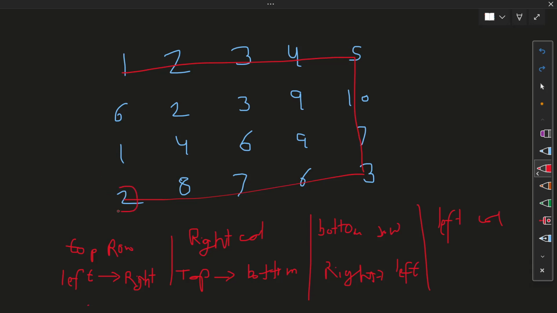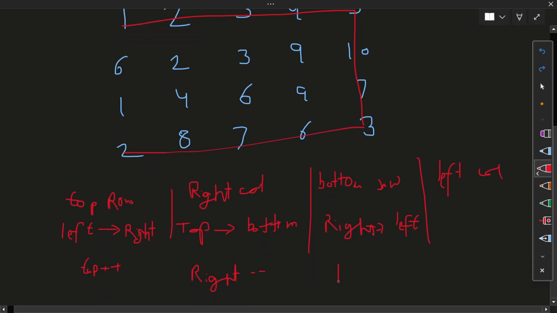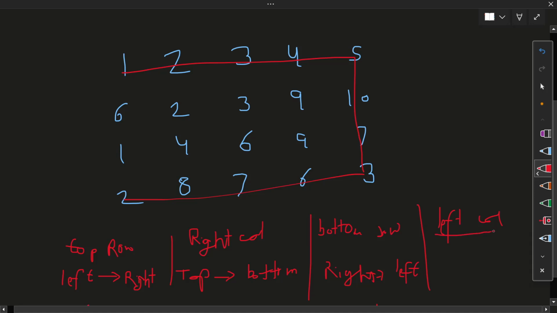But this bottommost cell we have already traversed, so why not start from this bottom cell to this top cell. So just decrement your bottom, because we have iterated the bottom cell already. So this loop is for the left side column from bottom to top.